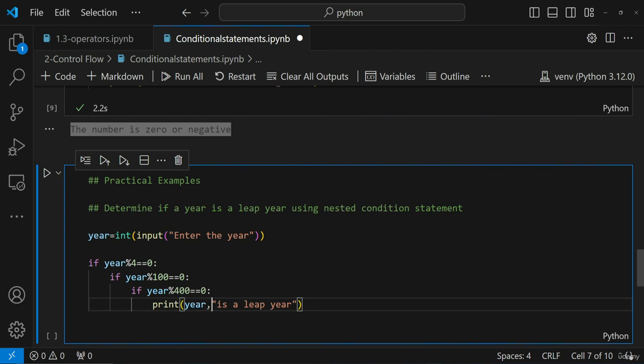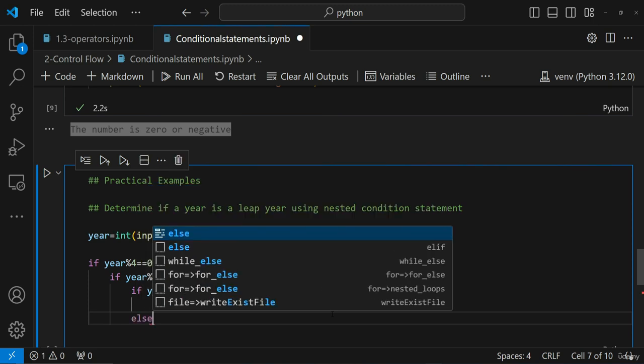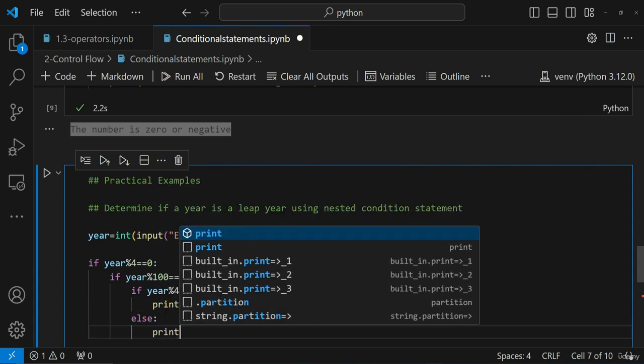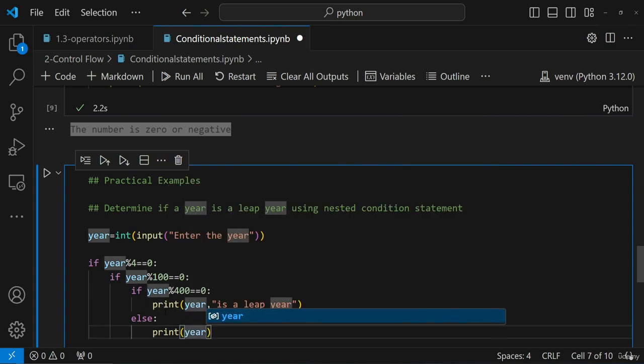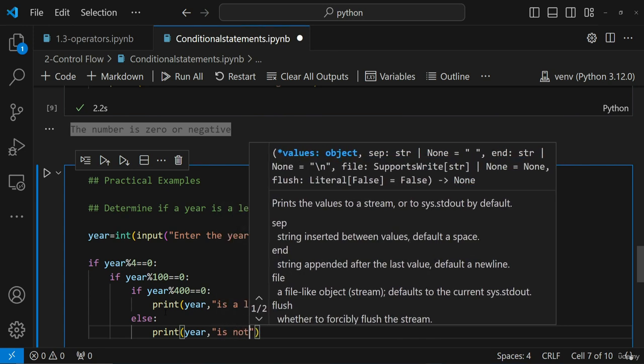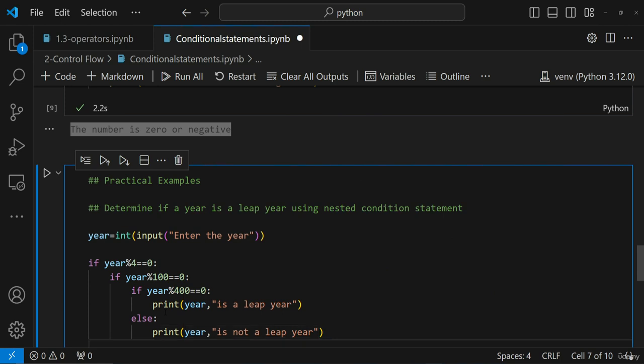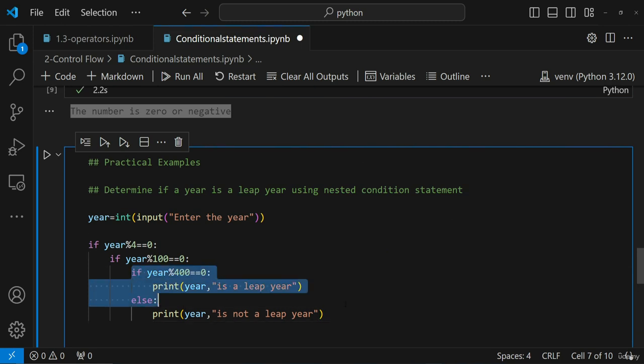Is a leap year. So here is how I'm using the print statement, okay? I will take one more session with respect to print formatting. There are different ways of print formatting. So print year is a leap year, okay? Then I will write in the else block: what if this is not true? What if these two statements are true, but this is not true, right? Then I will print this year is not a leap year, the same year is not a leap year, okay? So here you can see this. Then, fine, for this if it is false, I'm handling it over here.